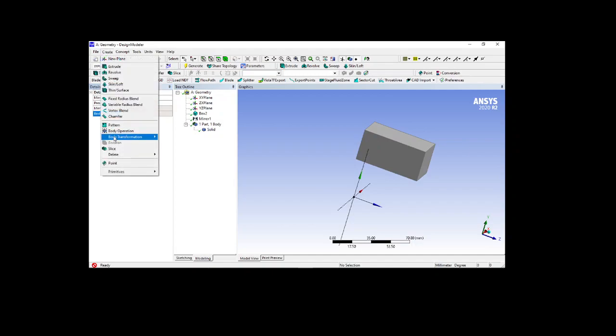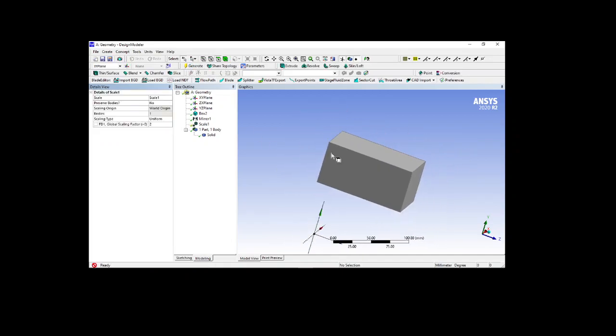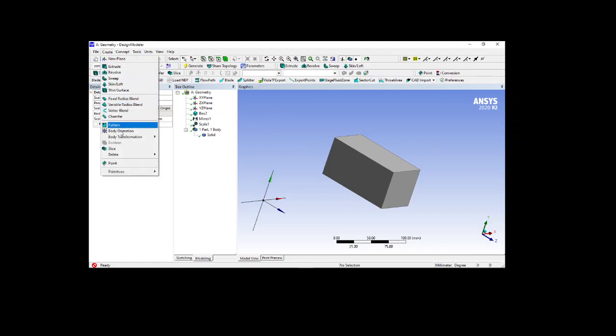Now come across the last operation, of type scale. If I press the scale, it will ask me to select the body and apply that. This is the uniform type, of which type you want. Non-uniform, I will press. Most of the time we use the uniform because each and every part should be uniformly enlarged and scaled. Okay, number of bodies is one. Here we have selected the one body, and this is the scale. I want to press two times the previous. If I generate, then it will scale. This is how you can scale your body into a larger scale. Okay, this is about the transformation operations.